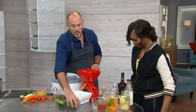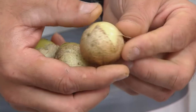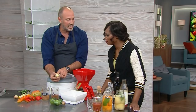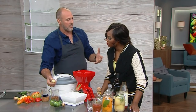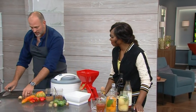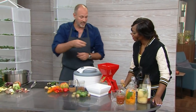Okay, I have tomatillos. I grew tomatillos this year. These ones didn't get a chance to ripen, so they're a little bit hard, a little bit firm. I can't really eat these because they're going to upset my stomach. Instead, a lot of people like to make green tomato jam or deep fried green tomatoes. I like to chop one of my tomatillos here and throw it into a mill like this.